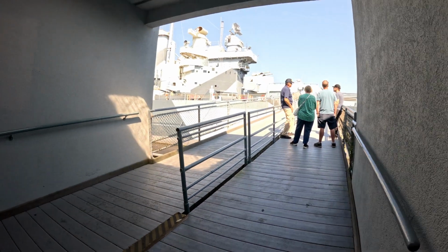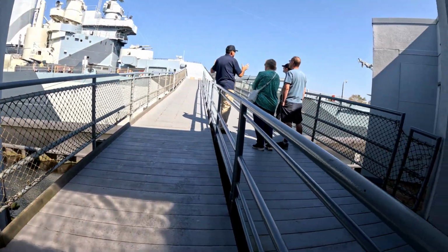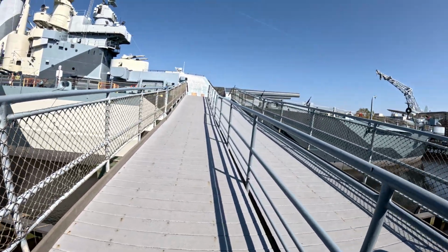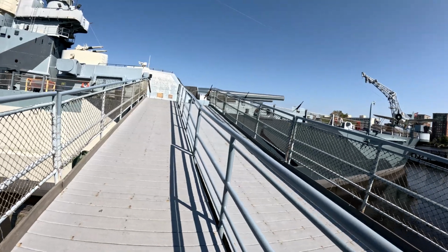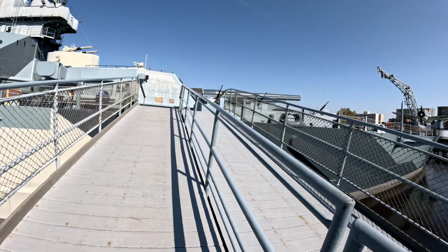Just different strategies. Now, people ask about the armor, and I've had many people say, well, why don't they just maintain the same thick armor all over the place? Now these are 16-inch guns, the main batteries. There's 9 of them on the ship, 3 in the back and 6 up front, in 2 different turrets, right?